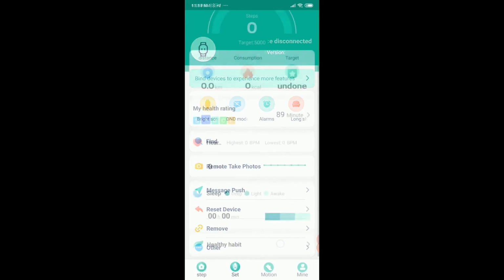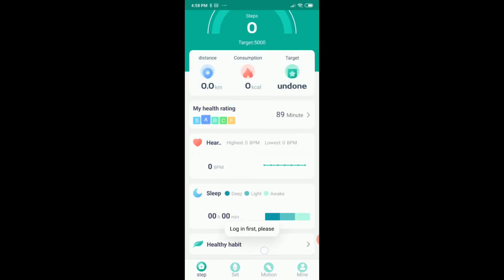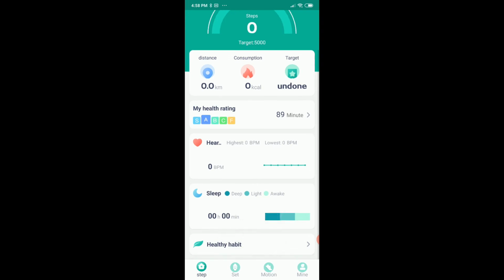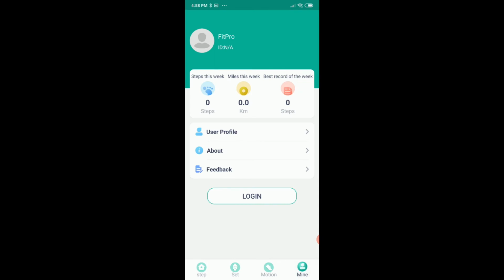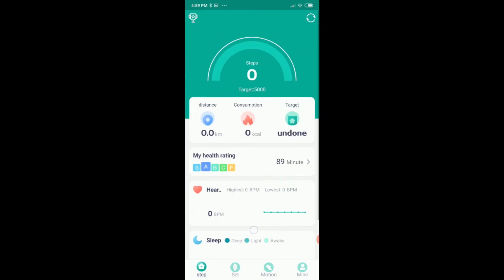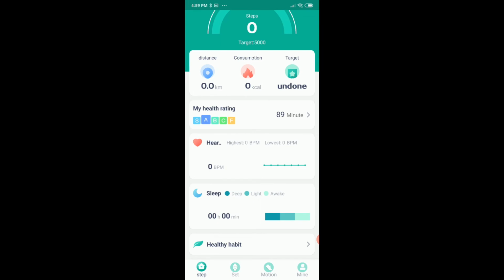Otherwise it's impossible for the watch to show the time, because there's no way to set the time on the watch. And we can also find some functions where they require you to log in, like for healthy habits. But there's no real rocket science here. This is about what you get with other apps as well. But I have seen other apps which are way more advanced than this one, like I think with the More Pro or with the UWatch 3 from Yumidichi, the app. All the functions which you have there are way more advanced than what you see here.